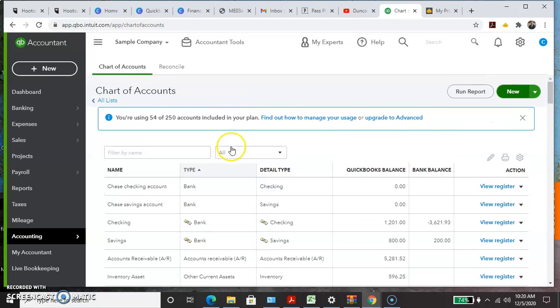This is the very first thing you want to do when you set up your QuickBooks. You want to set up your chart of accounts. This is what drives your accounting when you're doing your transactions. So you need to make sure your accounts are set up to the best that you can set it up. You can always change them later, but you want to have a solid start when doing this. It'll make things a lot easier going forward.